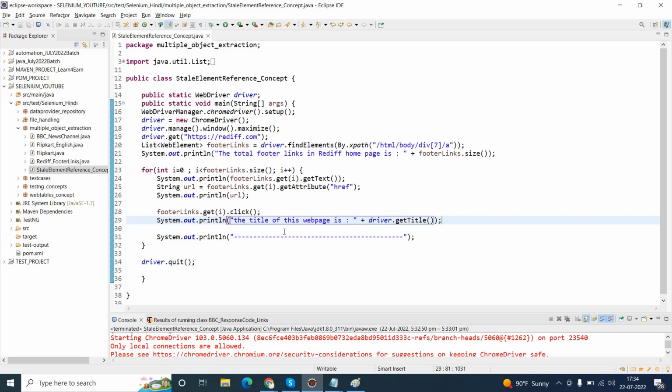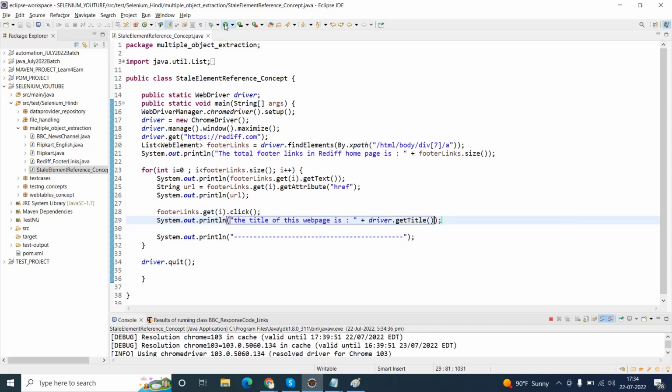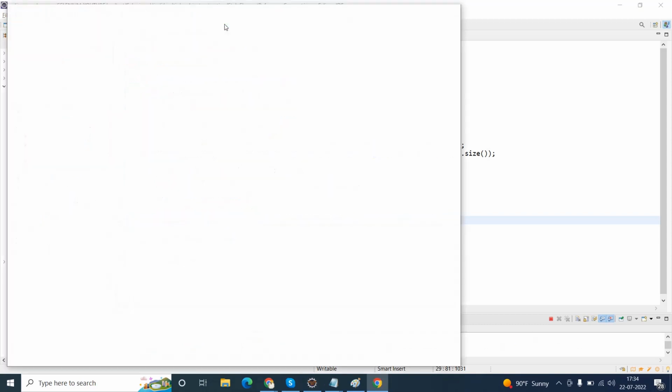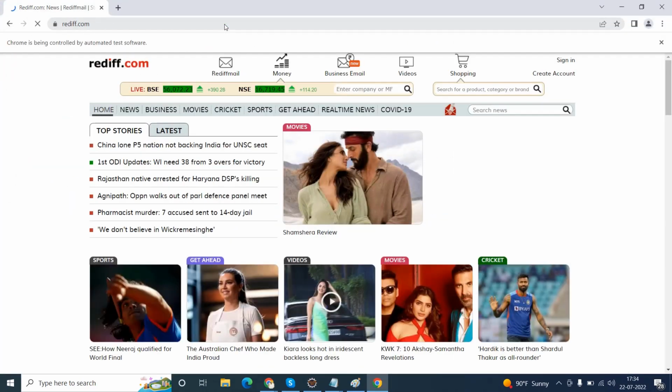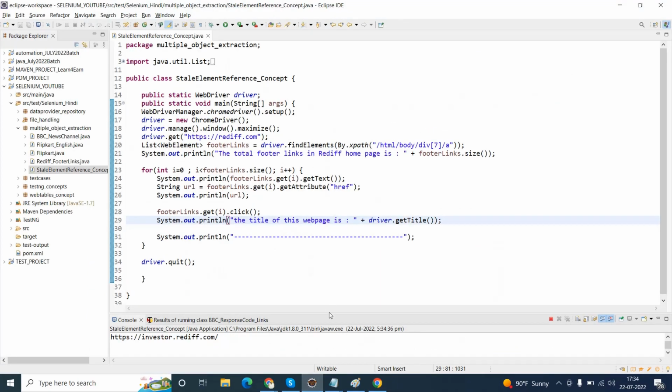Now, technically speaking, we are clicking on each and every page. As the for loop progresses, as per the logic of the for loop, each and every link in this list will get clicked. Okay, so let's see. Is it actually getting clicked or not? We'll see the output. Anyways, I've given driver.quit, so the browser will close. So we'll come back and see what it shows.